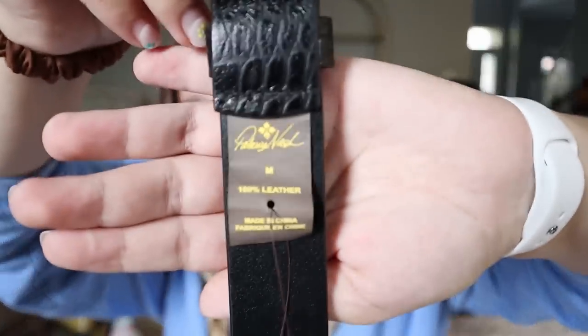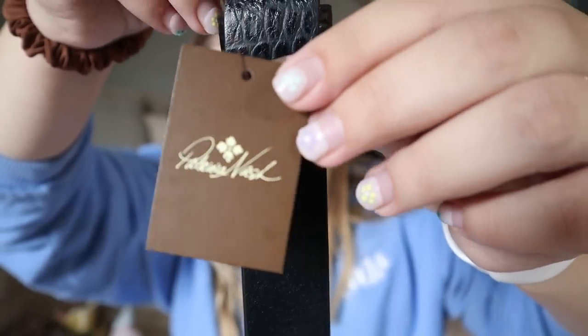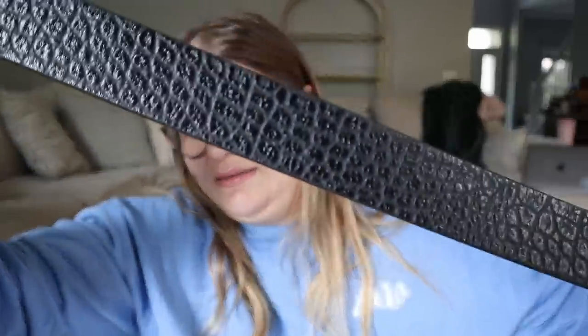When I first walked in, a lady was throwing things back into the bin and one was a belt. I heard it hit the bottom and said, I'm going to check on that belt. Guys, it is an amazing black leather belt brand new with tags from Patricia Nash. Patricia Nash makes bags and accessories — her bags I've resold for close to $100, at least $60. This is an amazing snakeskin leather belt in really gorgeous condition, new with tags. I have no idea what it's worth — I just knew I had to grab it. I feel like I can probably resell this for $50.